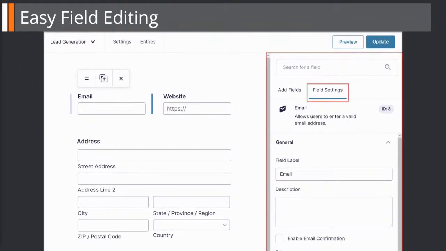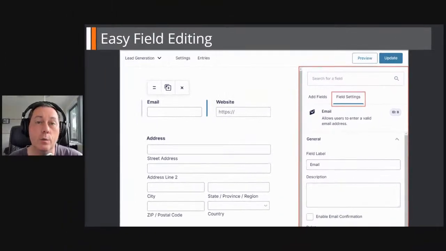What else do we have here? Easy field editing. So in the old interface, the field settings expanded down like an accordion when the field was selected. However, in 2.5, all the field settings are in the right-hand side column. So exactly the same as the Gutenberg post and page editor for the WordPress core. You've got this right-hand side column with all your attributes and editing ability. So it only takes a few minutes to get used to the new interface, and immediately it saves you time, because you know exactly where you're going to edit those field settings.